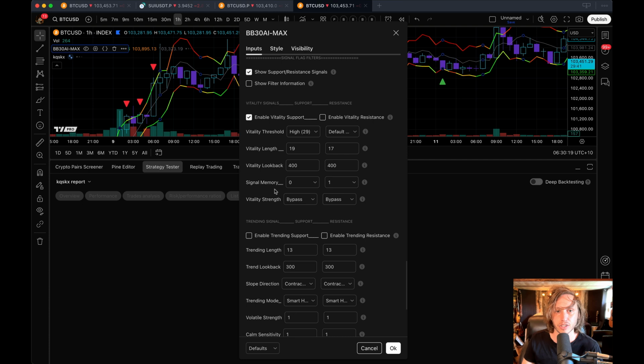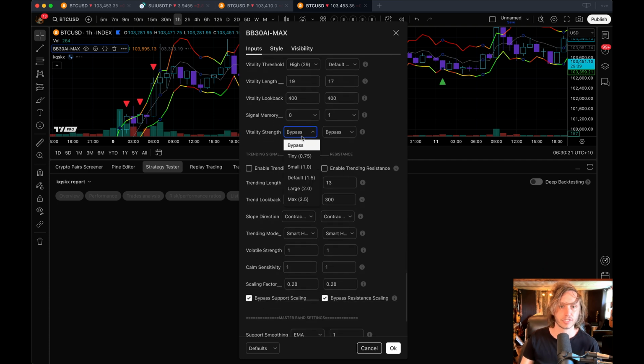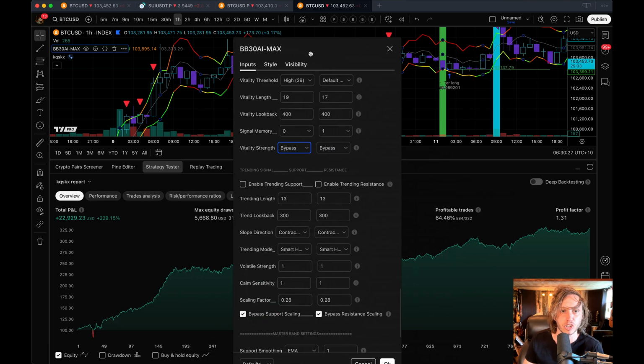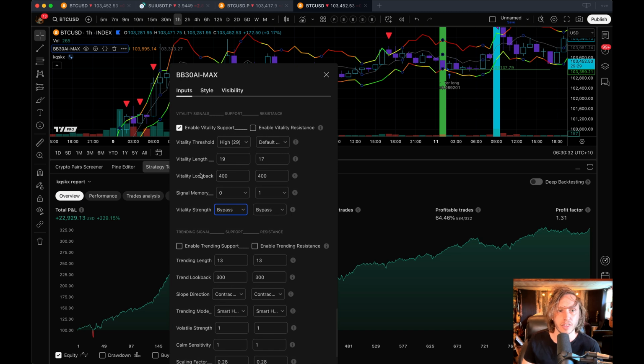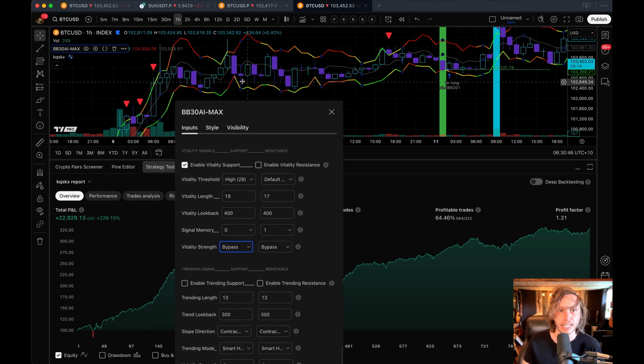Okay, the last thing to look at is the strength. What this does is, if price closes a very strong close under the bands, it will ignore the settings here and still print a signal. So this is helpful if you want to kind of trust the bands are over time getting price action pretty correct. And you can see it kind of is.